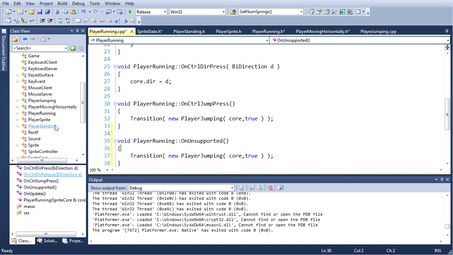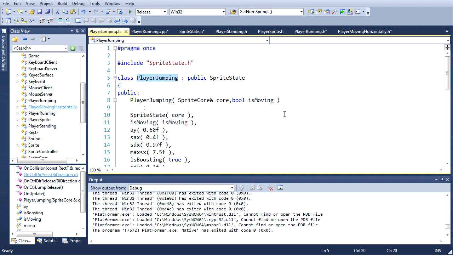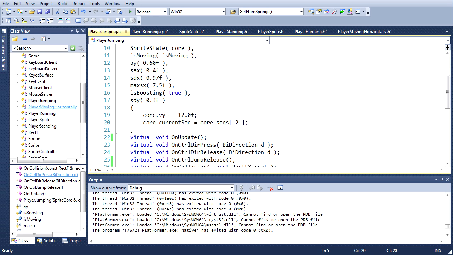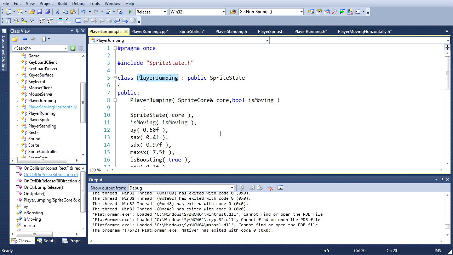Here's the problem though. Player jumping will initialize our velocity to negative. Yeah, that's a problem. Bool is jumping, has jumped equal to true.